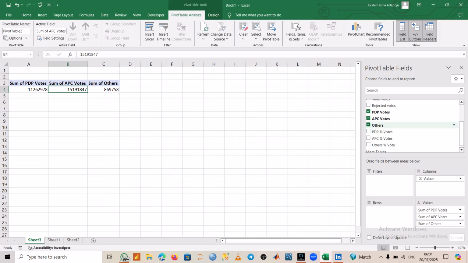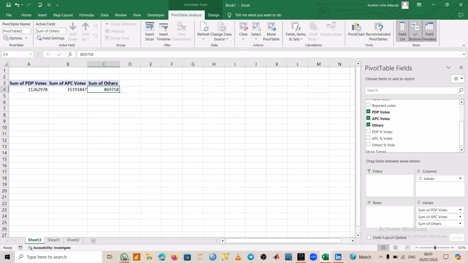For other parties in 2019, like Labour Party and ADC, that are not the major parties, you can see that we have 869,756. This is the total number for the other parties.